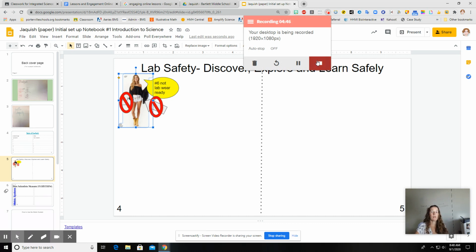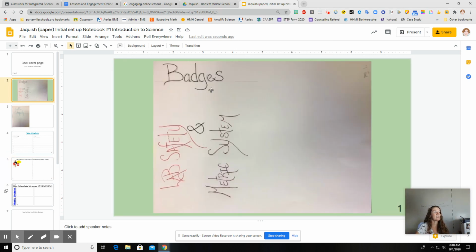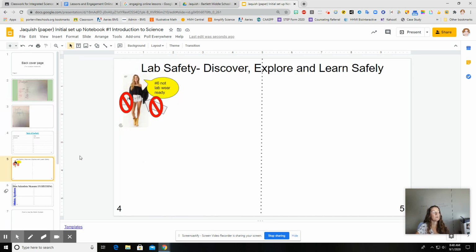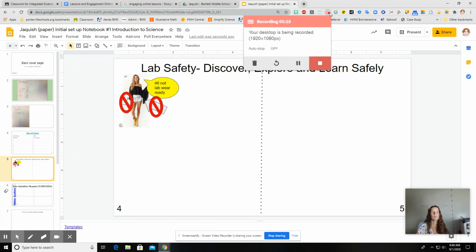Those of you that are doing it on a notebook, the ones that have been turned into me are great because people are drawing images with captions. And then you're going to have to take a picture of that and insert it into this slide. The same way that I inserted my badge or stamp page into slide 2, page 1, and my All About Me into slide 3, page 2. So if you were doing this on a notebook, you still need to upload those pages, but this gives you a better idea of maybe what we as a science department were thinking and what we're looking for as far as your creativity goes.